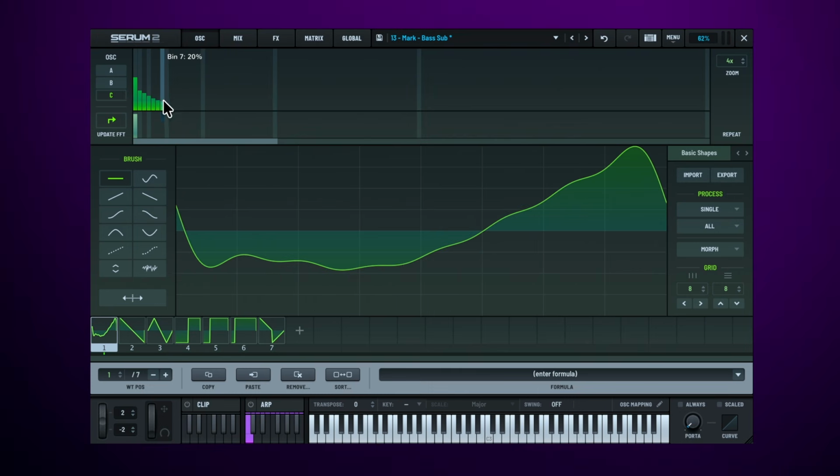In today's video, we're going to learn how to design a sub bass that sounds deep, clean, and also really stable in your low end. You're going to learn how to redesign the wavetable and distribute the harmonics so your bass hits as hard as it can. So now, let's dive right in.